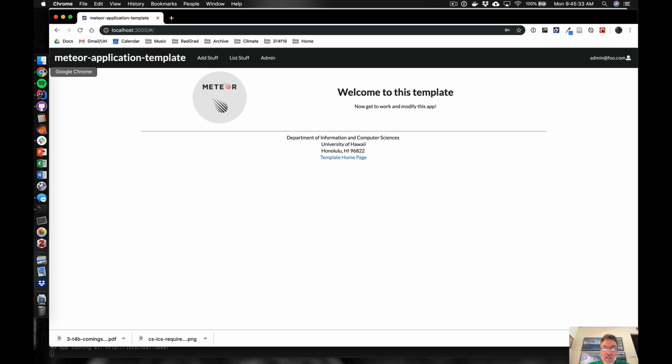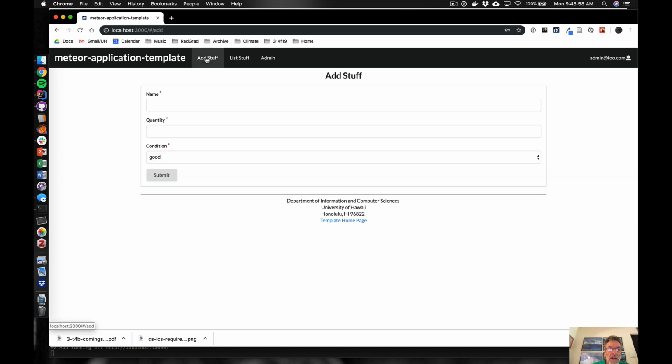This is the third screencast, and what we want to do in this one is go over the user interface to the system and how that's implemented in terms of React components and so forth. So the interface, once you've logged in, in this case I've logged in as the admin, there's basically 4 pages. There's this landing page, and there is a page to add an item to the database.